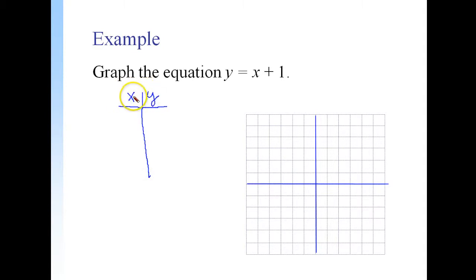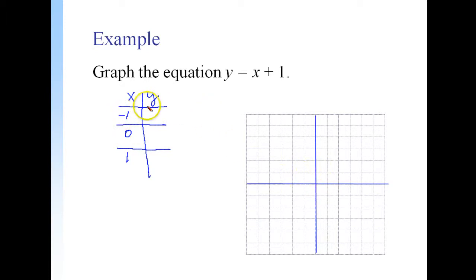And we put our x value there and our y value there. And then what we want to do is to get various values that we're going to put for x. A good one is a negative 1, a 0, and a positive 1. Now, why am I using these values? Well, because they're right down in here near our graph. I wouldn't want to use a negative 10. That's not on the graph. Okay, so we pick values that would be within this origin region.